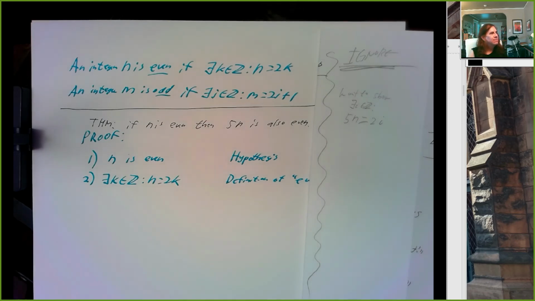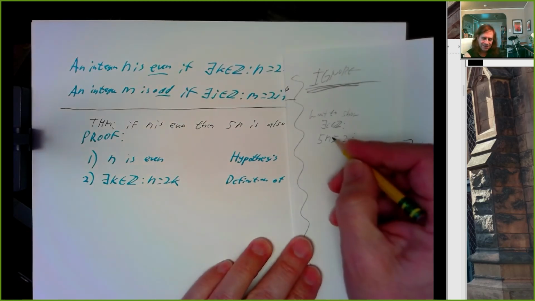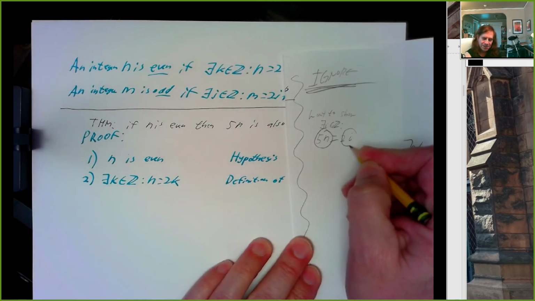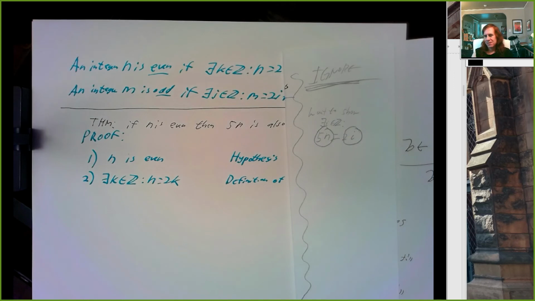Yeah, go ahead. A clarifying question. Are you trying to find an i such that if you use the same value of i for n, both sides are the same? I'm trying to find a way to convince someone that I can write 5 times n as 2 times an integer. I want to say, hey, this can be written like that. So in some sense I'm looking for an i so that 5n will be 2i and i will be an integer.